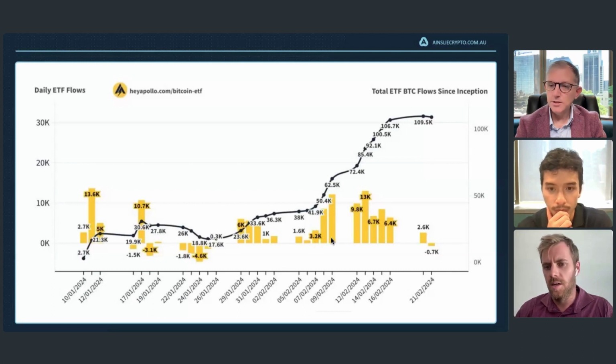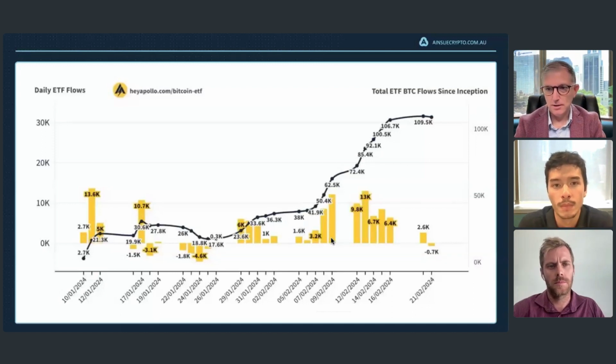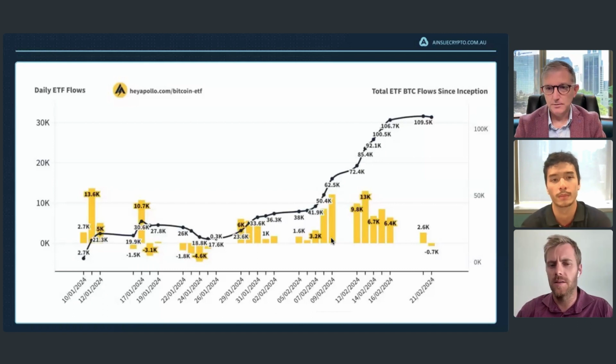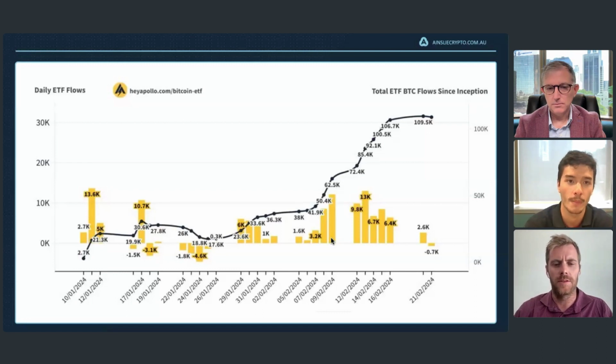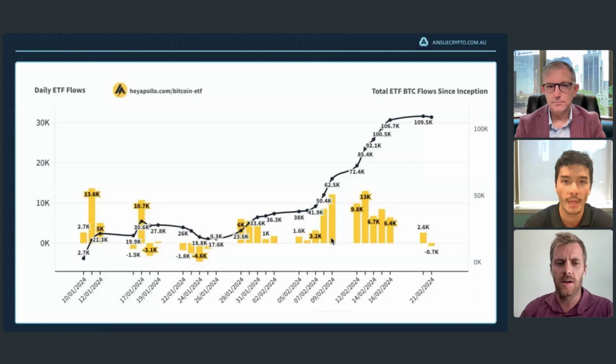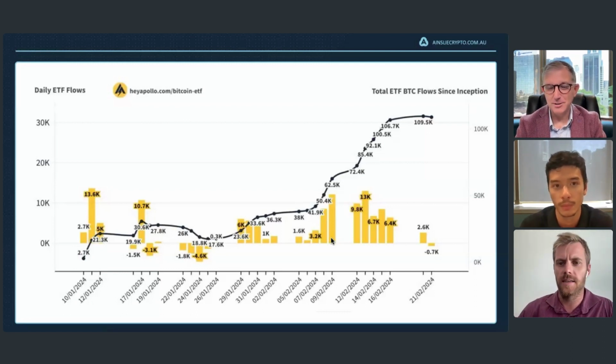We also, on that point, and I've seen this commentary come up a few times, there's debate over, was it a good ETF launch? This is a spectacular ETF launch compared to others historically, isn't it? Yeah, looking at the first month of inflows, it's blown every other ETF out of the water. Out of thousands of ETF launches, the Bitcoin ETFs as a whole have been the most successful ETF launches in history. That's quite an achievement.